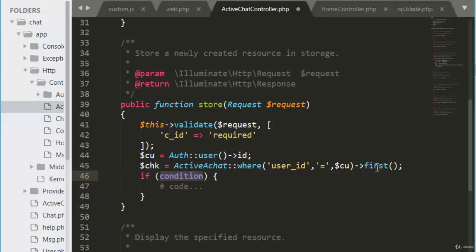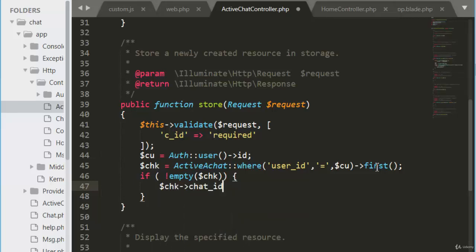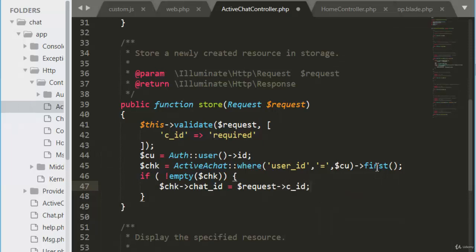If this already exists, then what you need to do is just chk chat id, which is the column, is equal to the request c_id. So we are just updating the chat ID of the user in our active chat if it already exists.